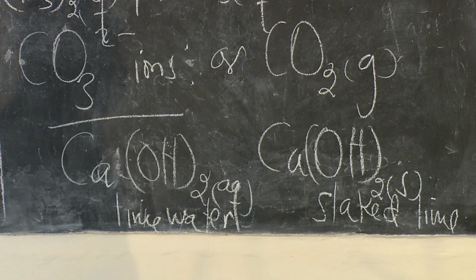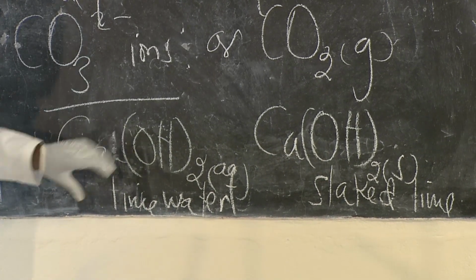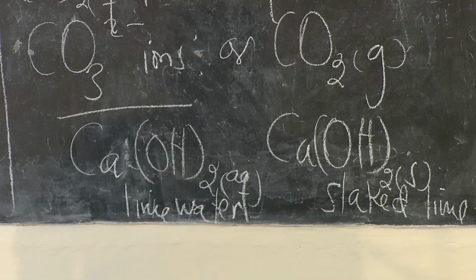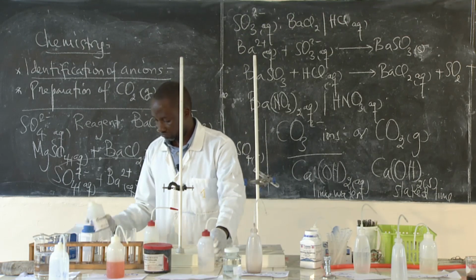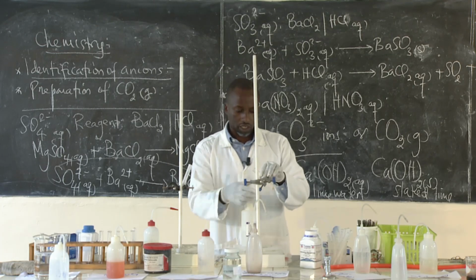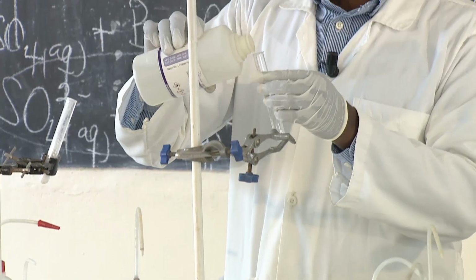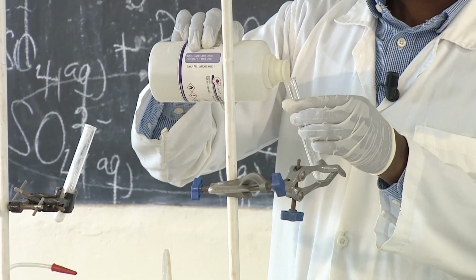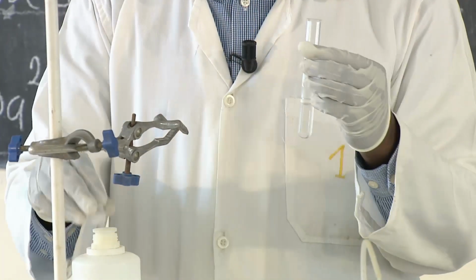I usually have some problems there. So now we use lime water. What we are going to do is just put lime water here. You can as well use this one. This is lime water. Just put a little lime water. So you have to make observations and see what happens.